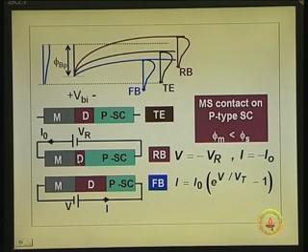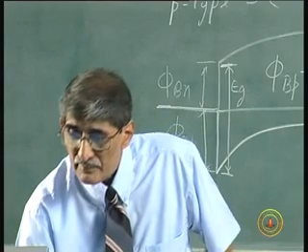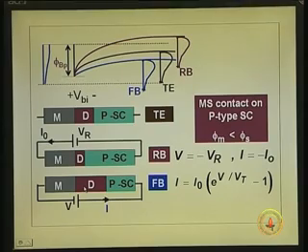So, the depletion layer, D is for depletion layer, will be wider in the reverse bias case, and in the forward bias case the depletion layer will be narrower. So, when the depletion layer is wider, the barrier height is more. When you forward bias here, the polarity of this voltage is opposite to that. That means the potential you are reducing, that means the depletion layer here will be smaller, okay.